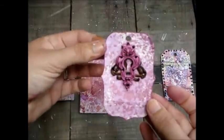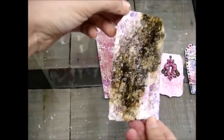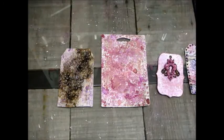So that's the one thing I did off camera, and I apologize, but sometimes when you get in the zone, y'all, you know what I mean. It's just hard to catch everything on camera because you just get to creating and you kind of forget.